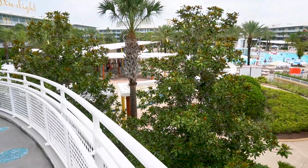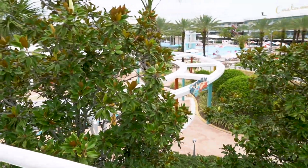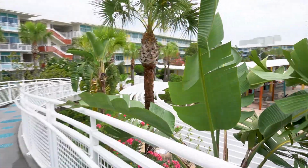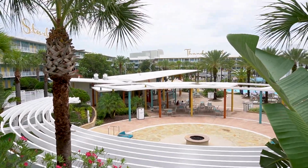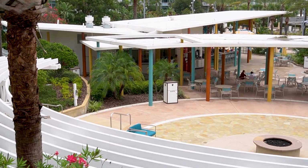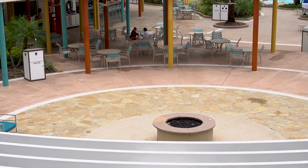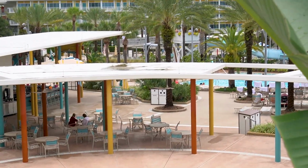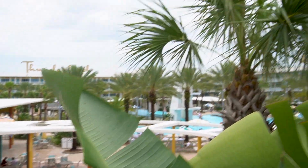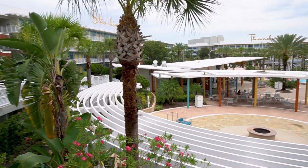Now what's pretty cool is they do have another place, so that's Atomic Grill, this area right here. So another outside area. It looks like it also has a bar as well. You can see right there, there's a nice bar. More drink stations, looks like a grill you can order at. But what's cool, there's a fire pit. So if you buy your s'more kit here, you have that. And also look, you can see the little stand that you go up to ride the slide down. You can see right through the tree line right there. So really, really nice space.